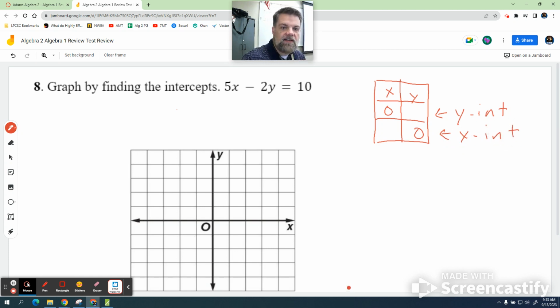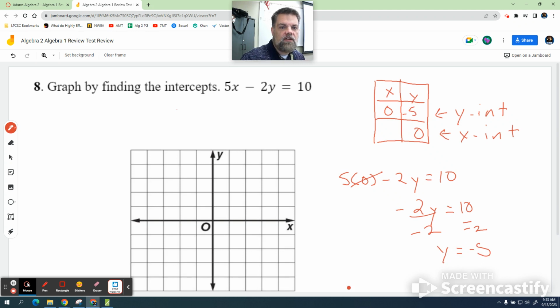Now, an interesting thing about this, if I plug in 0 for x, what happens to this term with x? It becomes, well, I'll write it out so you can see it. 5x, well, let me write it this way. In other words, if I plug in 0, this whole thing goes away to 0. So I'm left with 2y equals 10. Divide both sides by -2. And I get y is equal to -5.